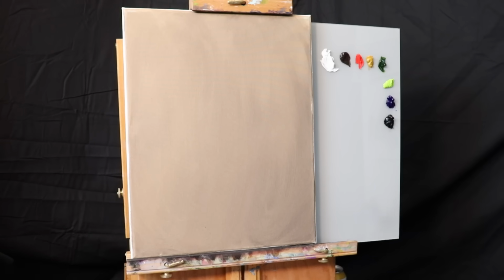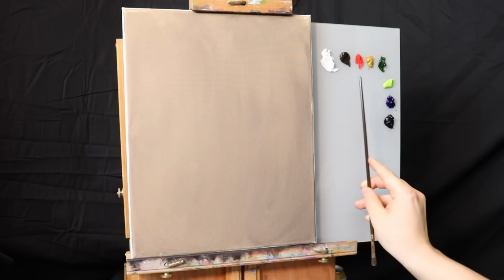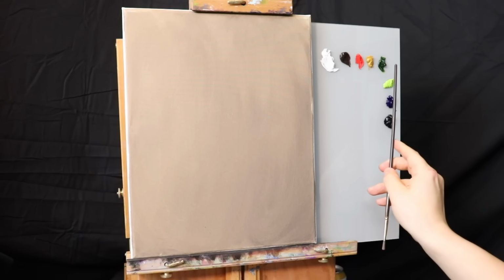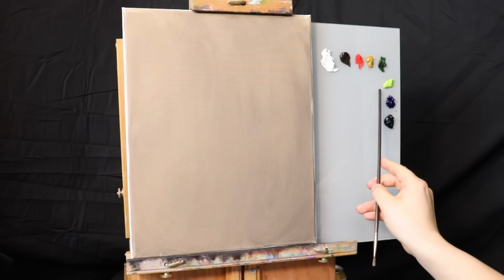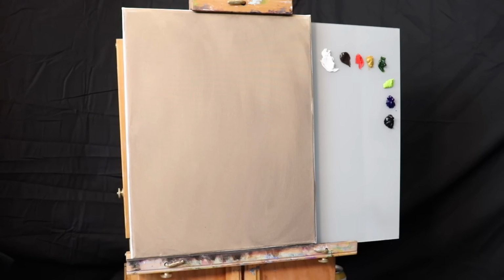So first, let me start off by listing my colors. So I have just titanium white, burnt umber, cadmium red medium, yellow ochre, sap green, cadmium green, ultramarine blue, and ivory black. And if you want to know exactly what materials I'll be using, you can go ahead and scroll down to the description box below.